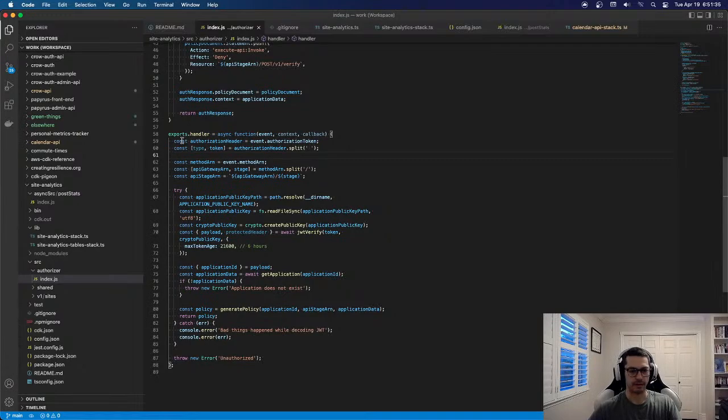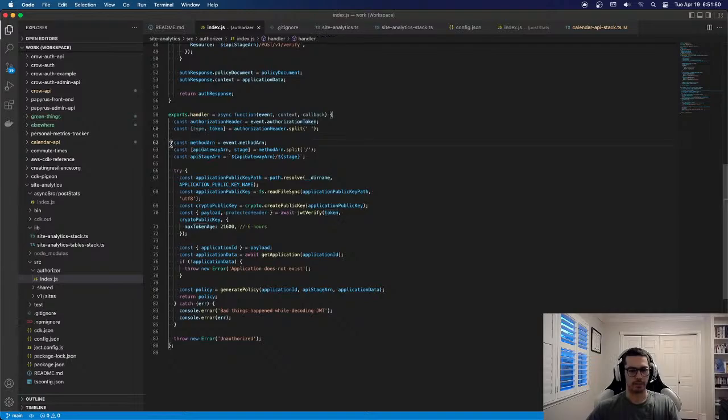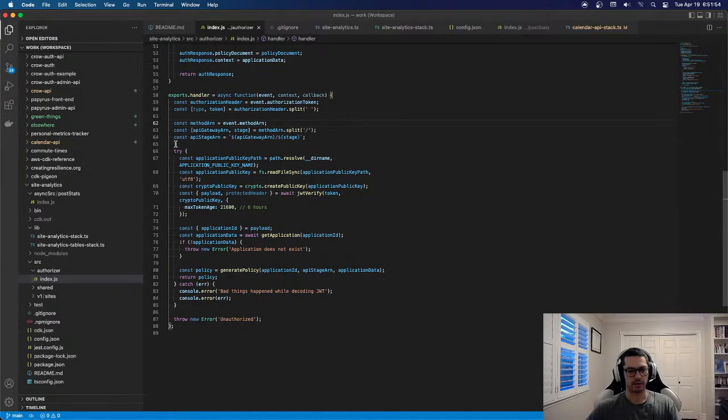So if there are any new claims on a JWT, it'll be fine. What it does is take out the authorization header and split it on the space, so it's pretty much bearer and then token. So now I have the actual token, and then you deconstruct the ARN of the method so that you can get the API gateway ARN and the stage.